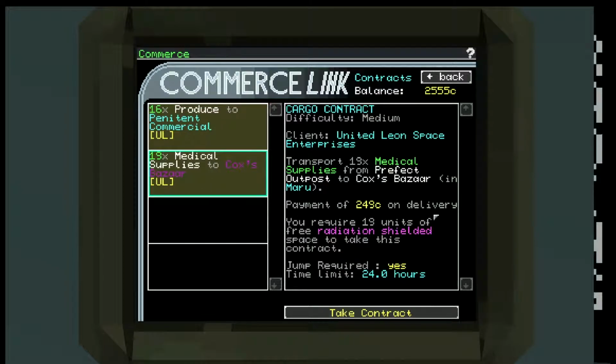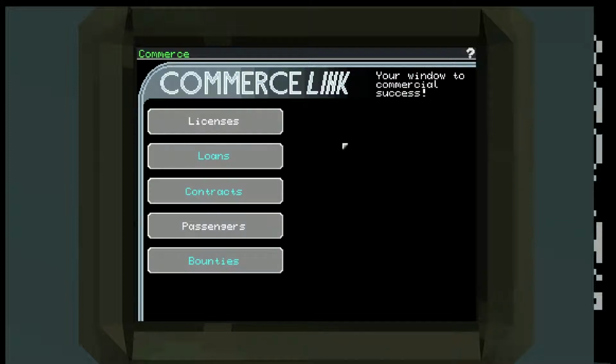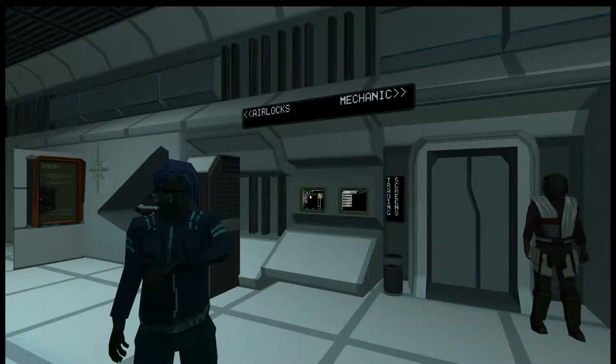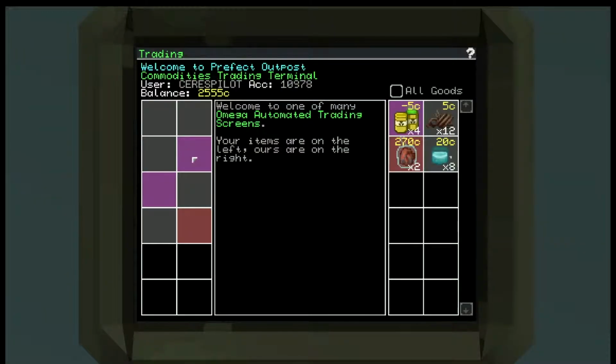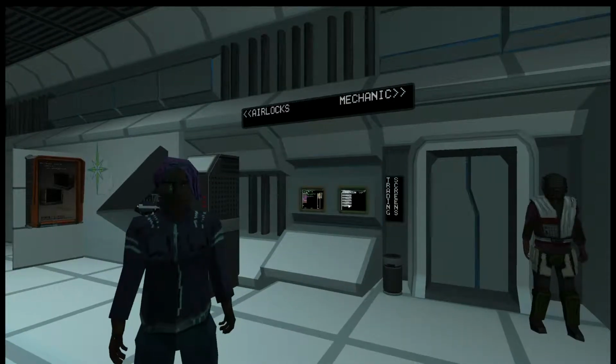If I go here, this requires radiation shielding, and the previous one required temperature shielding. Some jobs require no shielding whatsoever. The reason this is important is that if I go out of here, and you remember back in here, you can see I've got purple, and I've got the red, and then I've just got the normal. These are all the pods that I have in my spaceship. I am running a cargo class vessel, which is a very, very common starting vessel. The red, as you saw in those contracts, is temperature controlled, this is radiation controlled, and this is nothing.